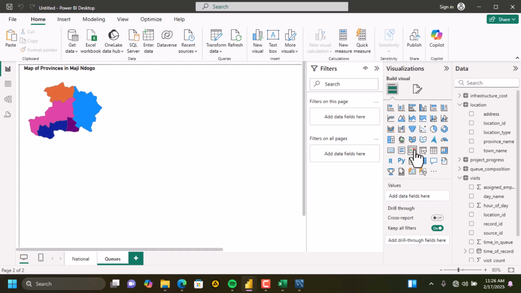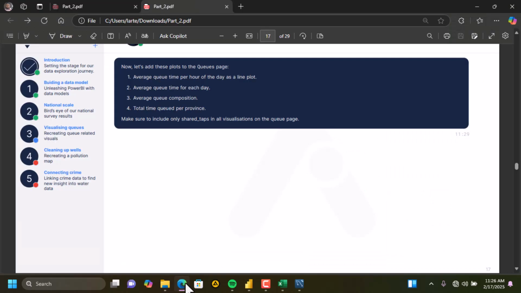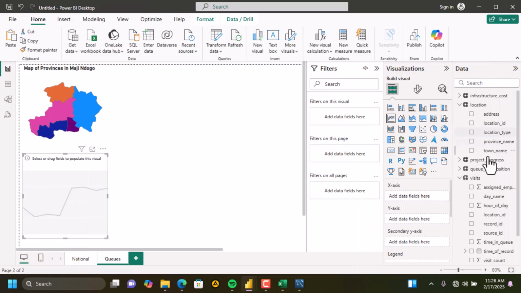Is it average queue time per hour of the day? So per hour of the day, we are looking at the average queue times. So this one, okay. So hour of the day is here.